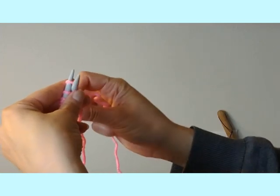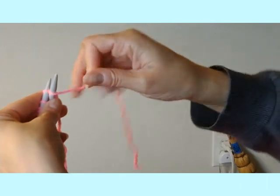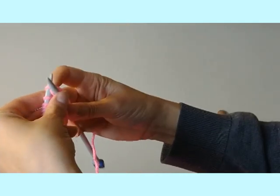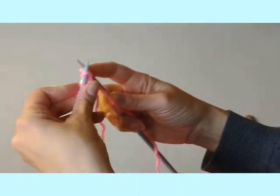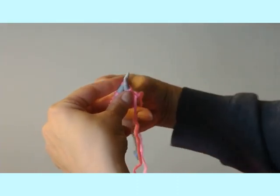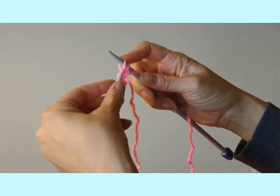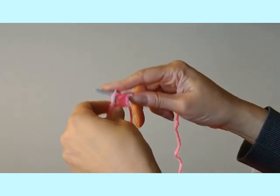Anyway, so you go from the back to the front, and then you're going to do the same thing. You're going to wrap the yarn around, but this time you're going to push it away from you. Oops. Wrap the yarn around and push it. Use your thumb to hold on to it. Push it away and pull it off. Go from back to front. Wrap around. Push it away and off. And you just keep doing that 6 million more times.